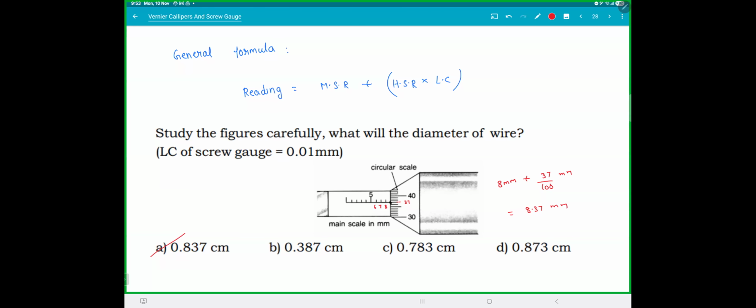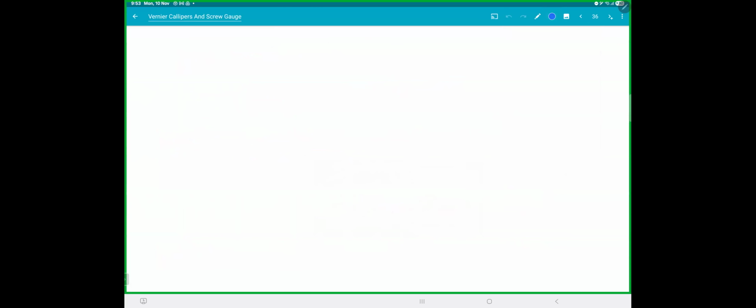Now in this also we have errors. Normally, if there is no error, how should the device look like? If there is no error, your main scale 0 will be here, your vernier head scale 0 will be like this. Agreed? So this is the case when there is no error, when there is no object. Sometimes you'll see like this.